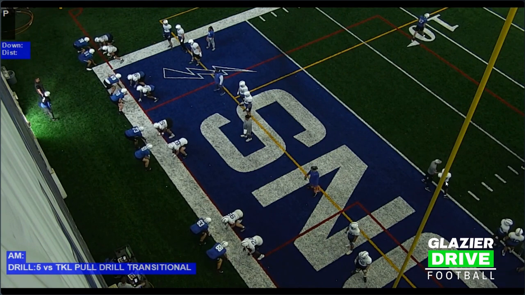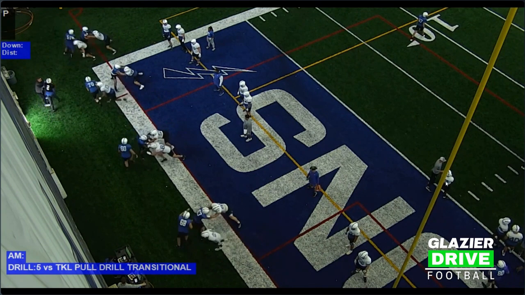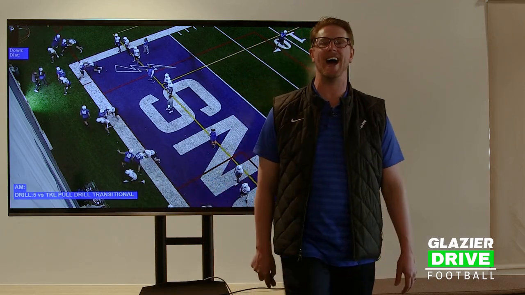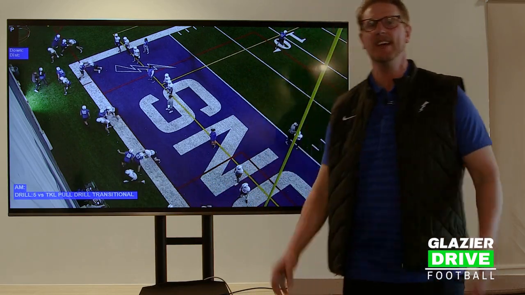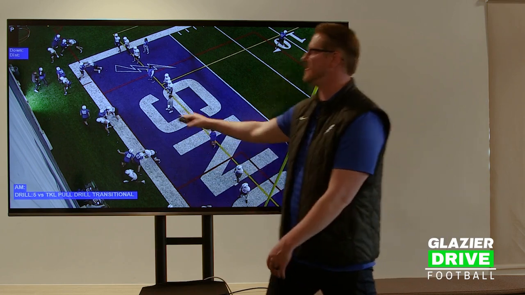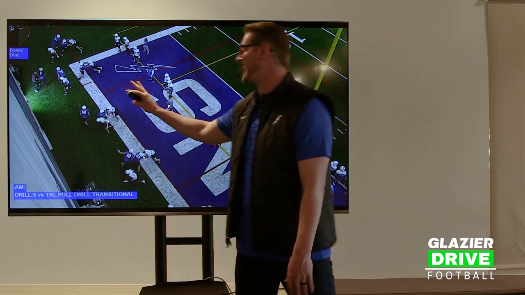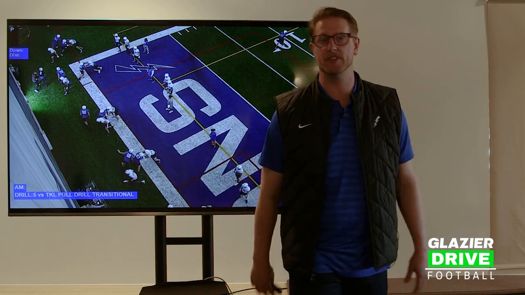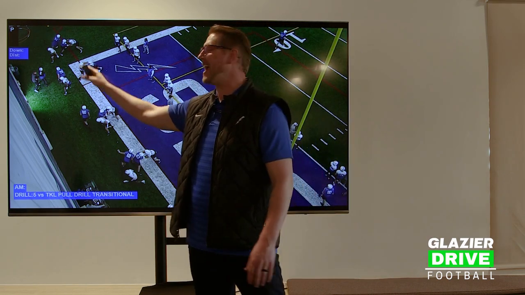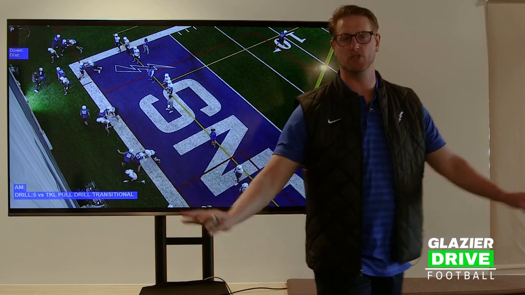At the same time, simultaneously, this defensive end right here to the top gets tackle pull. He gets into the hip pocket, and his eyes transition to the backfield. Because his tackle pulled, we taught in this particular week, hey, we're going to charge the quarterback on this one. We can stay at the line of scrimmage. You can teach, go get in his hip pocket and tackle the dive. That's up to you and what you want to do with your techniques.